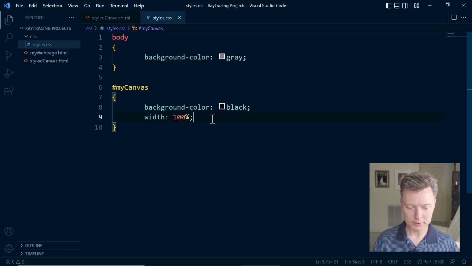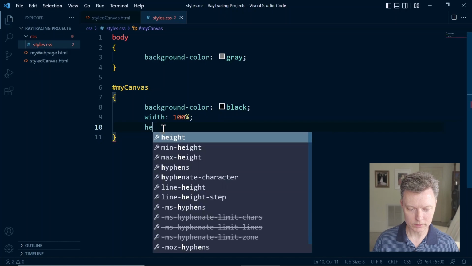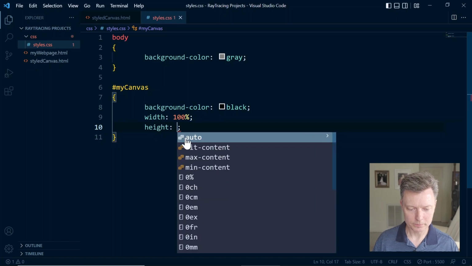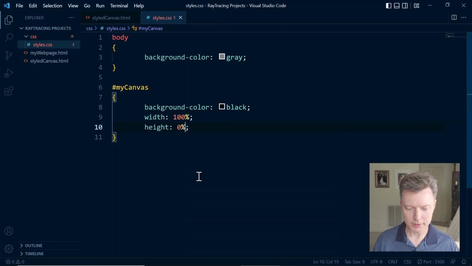And then hit enter after this line again. In a similar way, we're going to give it a height of 100%. So click on height, and then you can click the percent, and then fill it in to be 100%. So let's go back to our web page and see what that did.